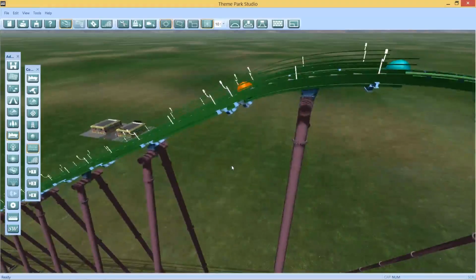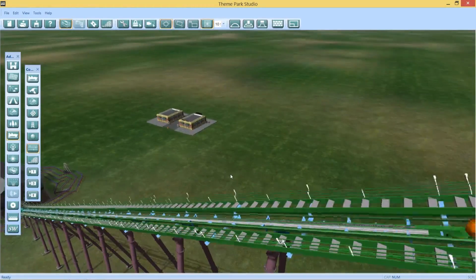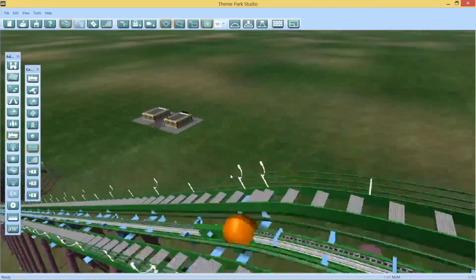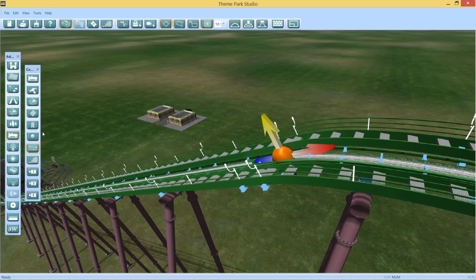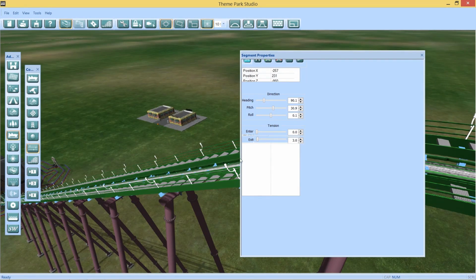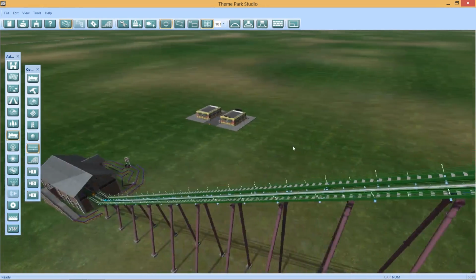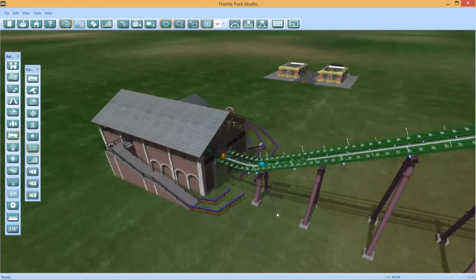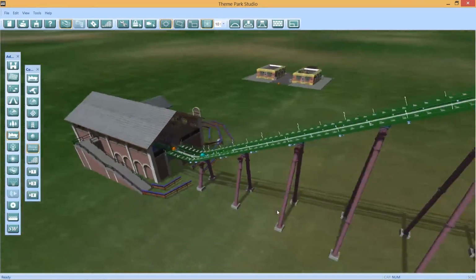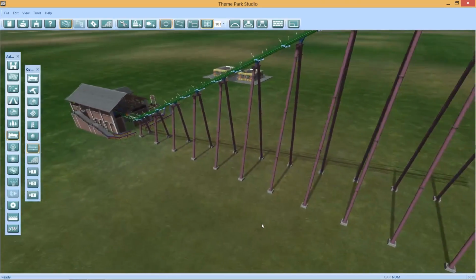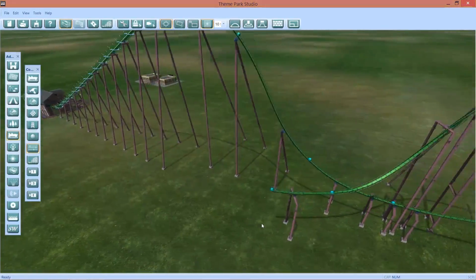One of you did comment on how to change the lift speed. You said to click on the node and go to node properties, and it'd be under acceleration. I think it's this middle one, but it's kind of glitched and it's not there, and you can't do anything, so I don't know exactly what to do there. It's kind of stuck, which is not good. Hopefully, I'm sure Theme Park Studio will fix that up.